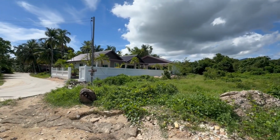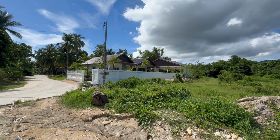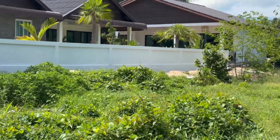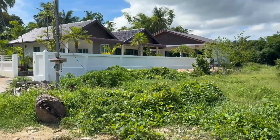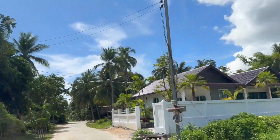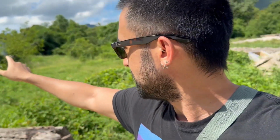One slight negative though, well I'd say it's probably more than a slight negative, but this house here is actually built up at least a meter, probably more. It's kind of hard to tell from here, but it is built up quite a bit. And so basically what that means is that in the wet season, all of the water that comes off of that house is going to come down into the next door land unless we build up to the same level or higher to allow the water to run off.